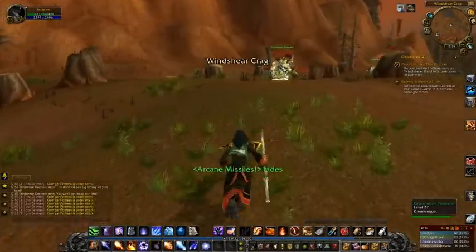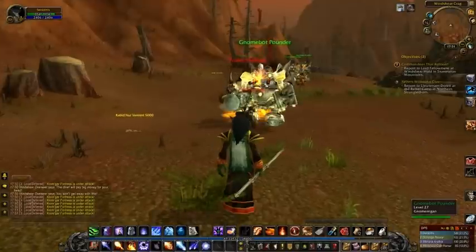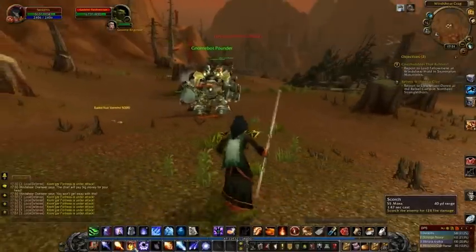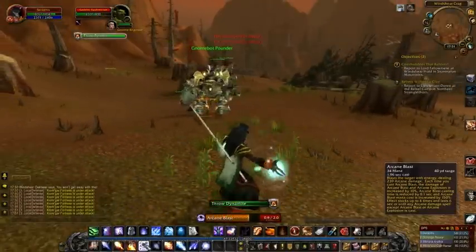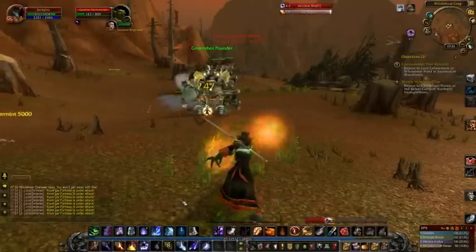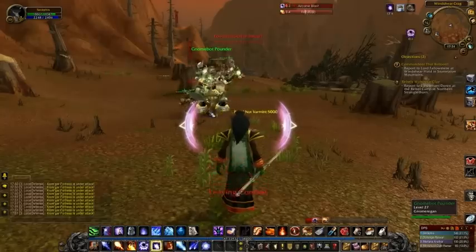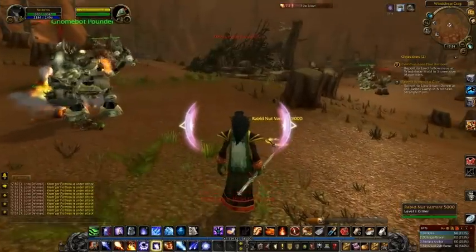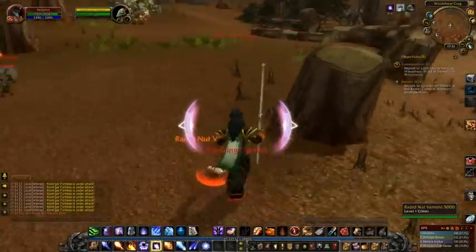And look at this. We've got all sorts of stuff going on here. We've got a gnome bot pounder, which appear to be on our side, and they're fighting the goblin technicians there, I think. Let's give them a helping hand. There we go, and of course we're not going to get anything out of that. What's this? Rabid Nut Varmint 5000? That's a mechanical... Let's see if we can love it. I don't think we can. It's a mechanical contraption built by the gnomes. Can we get rid of it?